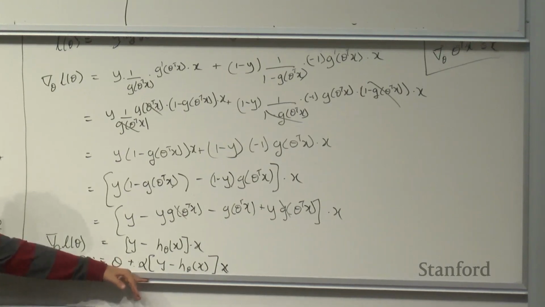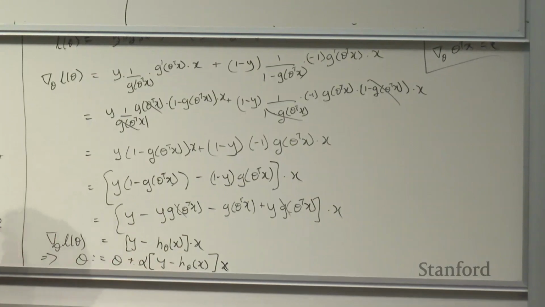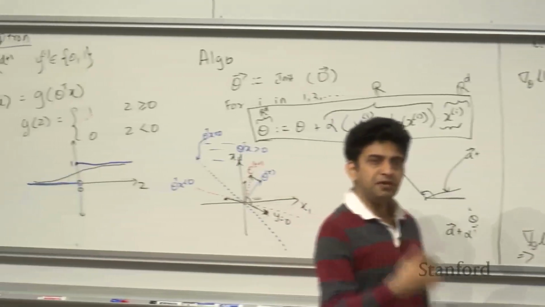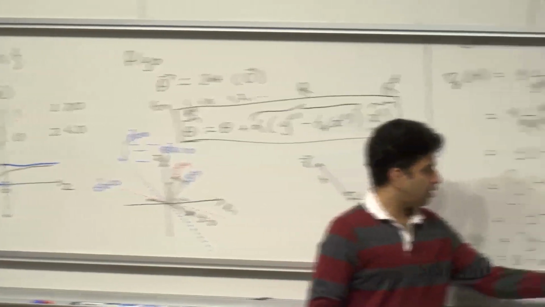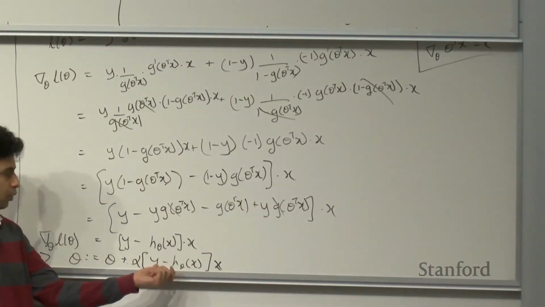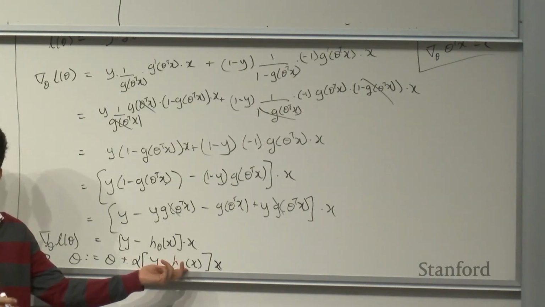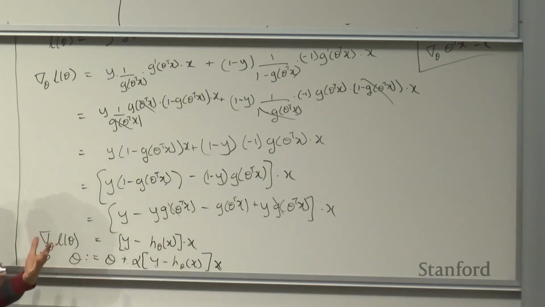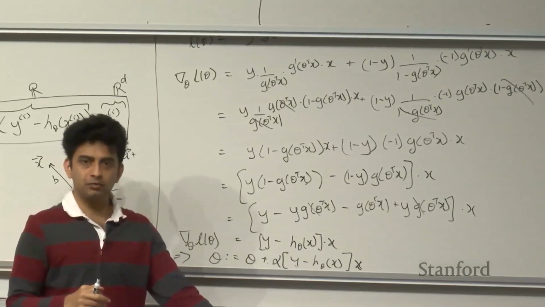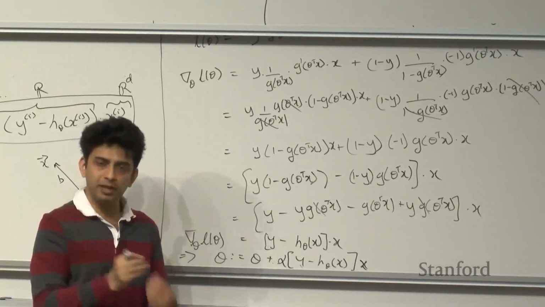But in logistic regression, h theta of x is going to take some value between 0 and 1. It's going to look something like this, and it will never be exactly equal to 1 or 0, which means in every step we will always take some amount of x, based on the difference between y and h theta of x. H theta of x is never exactly equal to 0 or 1. It will be some value between 0 and 1, and therefore you can think of this as a soft version of the perceptron algorithm. Instead of deciding that we got this example correct and just discarding it, we're going to learn from every example, but by some amount, depending on the degree to which we got it right.